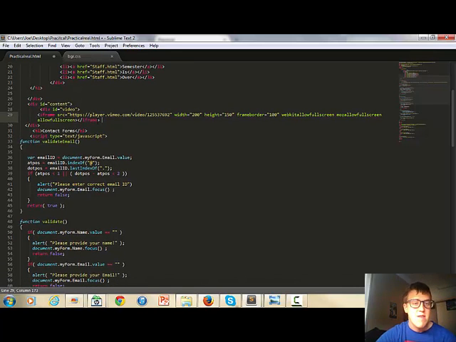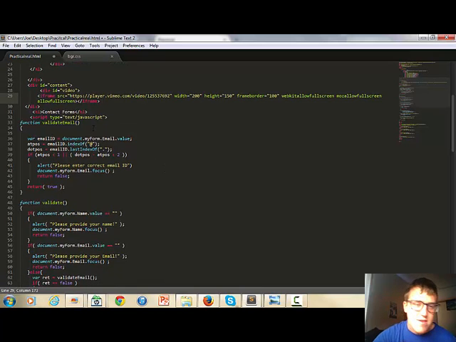And then we have contact forms, which is the text above the contact form. The line just says contact forms, which is what it says on the site. So basically here's just text and JavaScript. We're going to talk about how we validate the email.